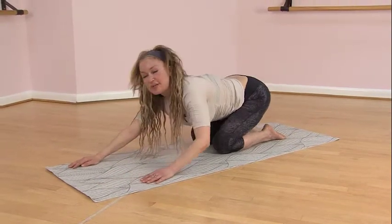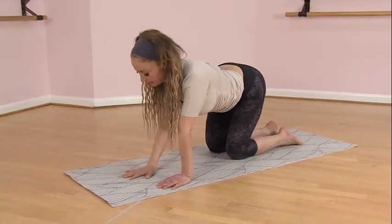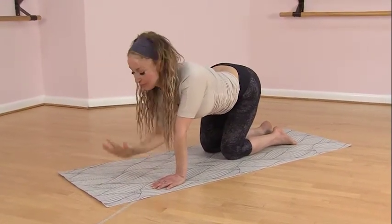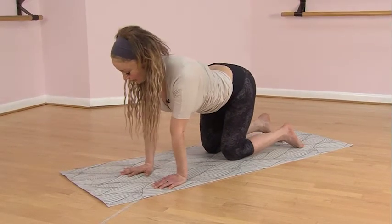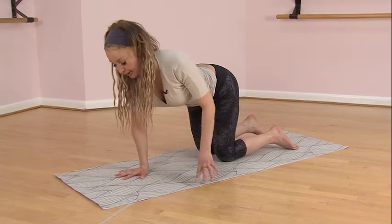Okay, and now for your side plank. We're going to take the right palm, open up the fingers nice and wide. Shoulder is over the wrist. See what I did? I didn't start from back here. I came forward. I didn't lock out my elbow either.